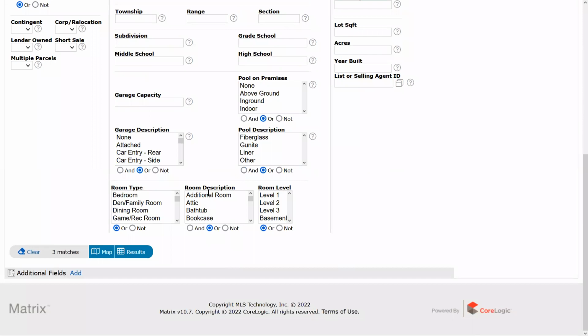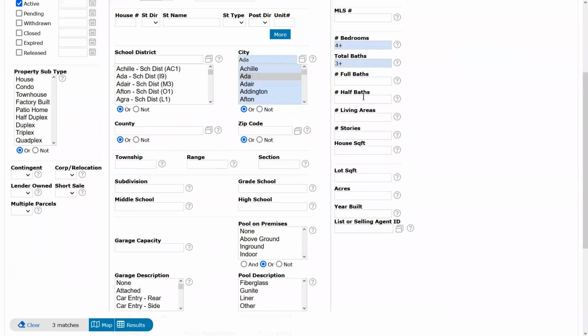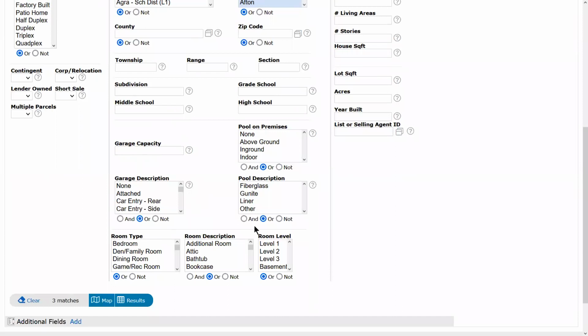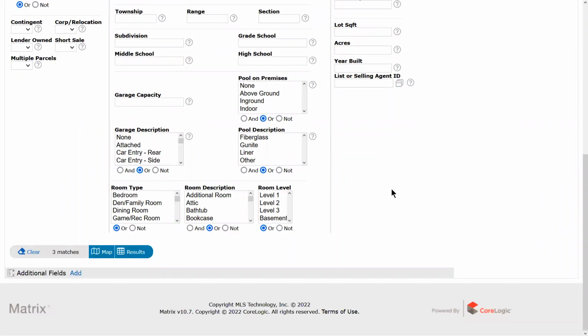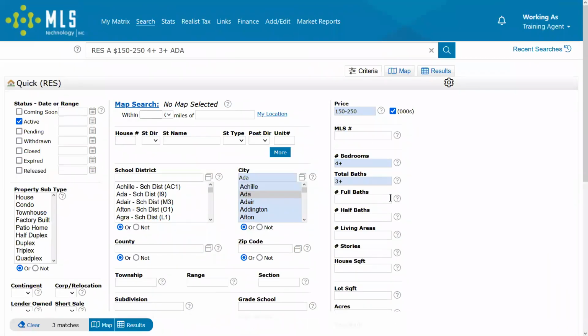And then down here towards the bottom, we have just some additional features that you can actually add on that are not numerical. So obviously all of these over here on the right are going to be a lot of numbers. Down here at the bottom are just basic elements, attributes of the property. But let's say that the thing that I'm actually trying to find is not based on any of the details that are already provided on this criteria page.